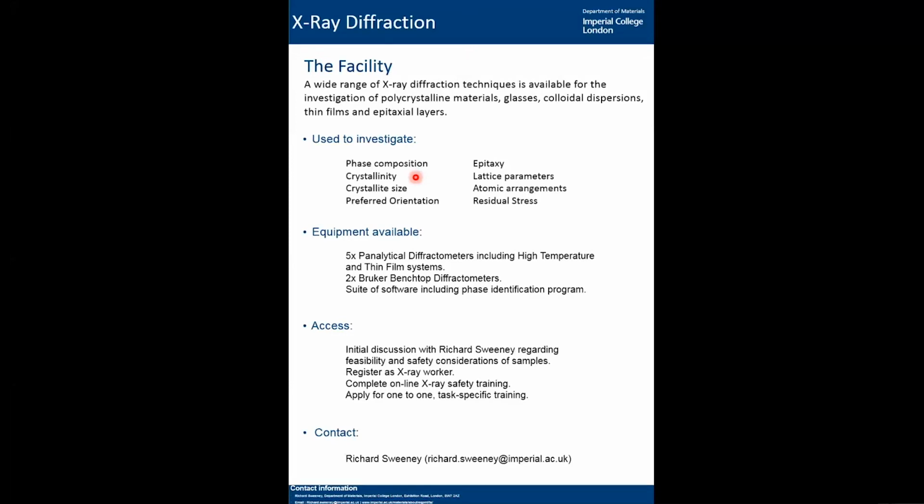A combination of the two, then you will have two phases present, one crystalline and one amorphous. But then there's that grey area between amorphous and crystalline, where the crystalline size is getting smaller and smaller. And X-ray diffraction proves a really easy, quick, clean method to get an estimate of crystalline size by looking at the line broadening. So when you have crystalline peaks, they're going to be nice and sharp, but as the crystalline size gets smaller, it's going to broaden.